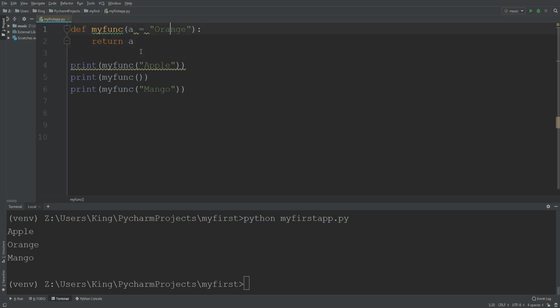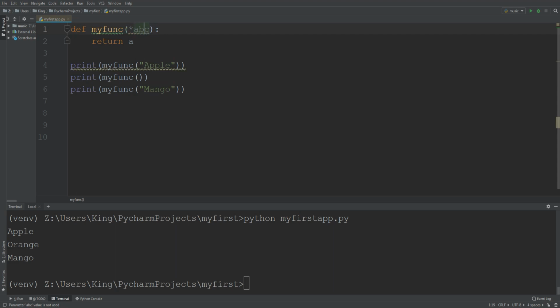Okay, now if you don't know how many arguments you are going to receive in the function, you can simply set it like this, just a single star and the function variable name.